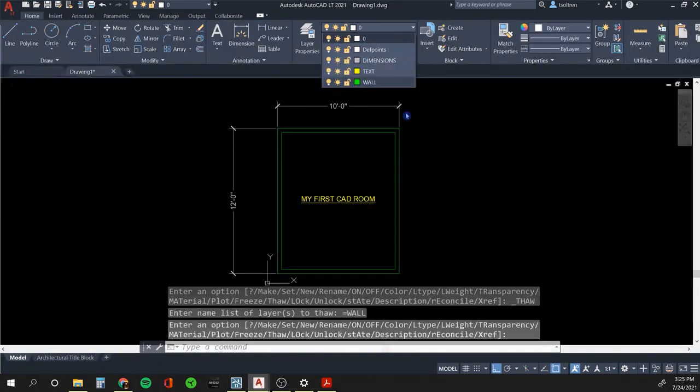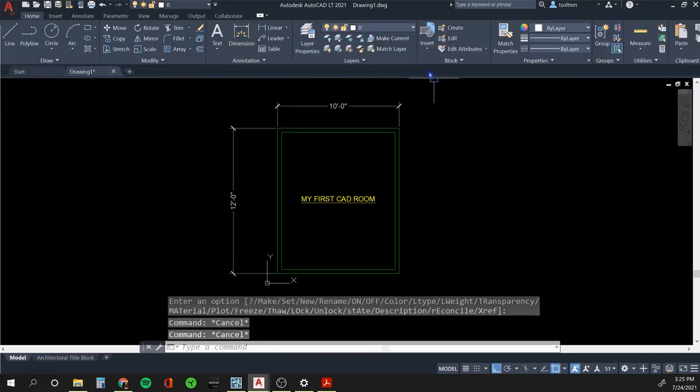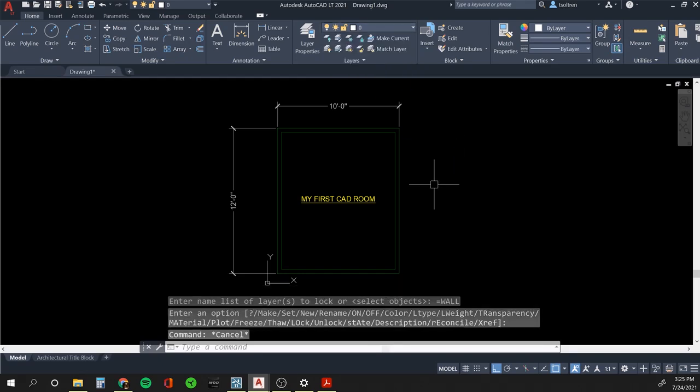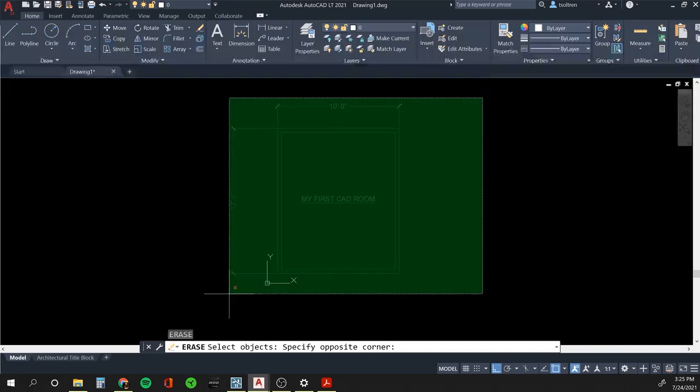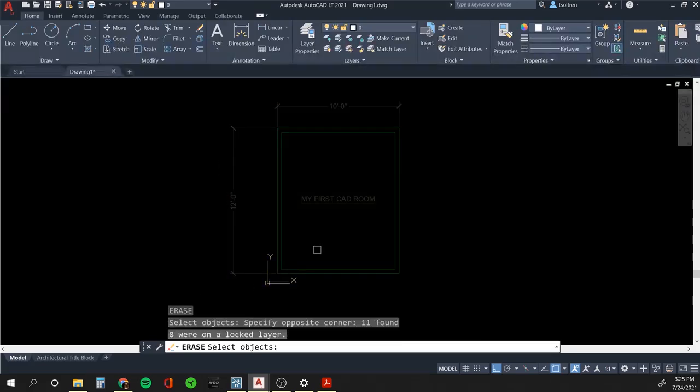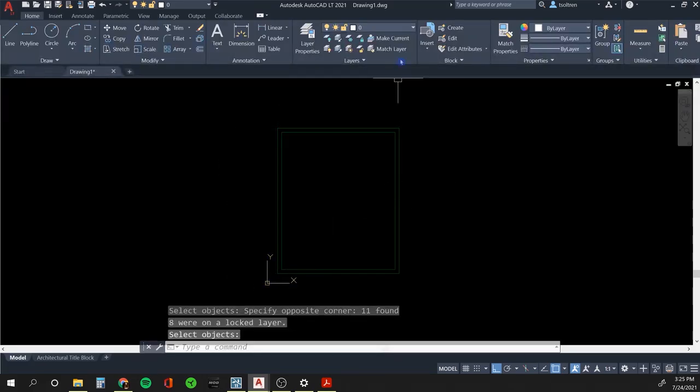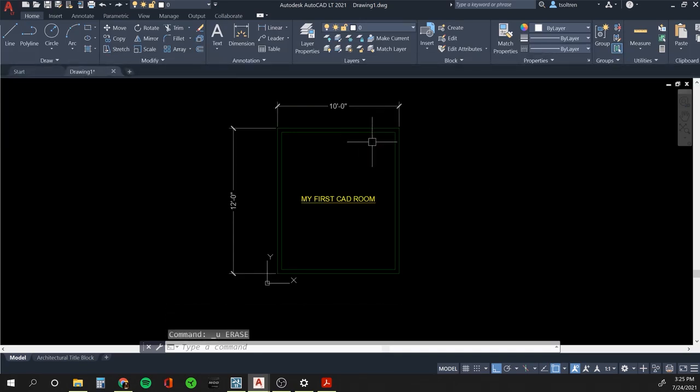Another thing we can do is we can lock our layers. So let me click out of here. Let's click on this lock. And what it does, it kind of dulls the layer in your view. And if I wanted to erase everything, I hit E for erase, enter. Let's say I select everything within this box and right click, it deleted everything except for my walls because they're locked. So locking a layer prevents you from deleting it. And I just hit Control Z, which is the undo command. So definitely want to write that one down or remember that, Control Z, undo.